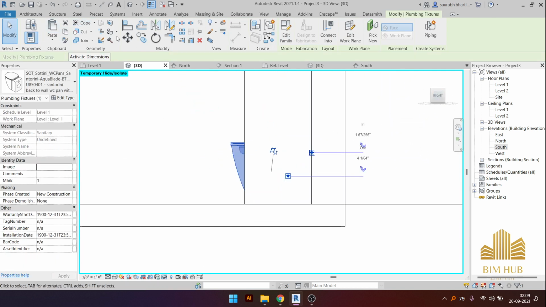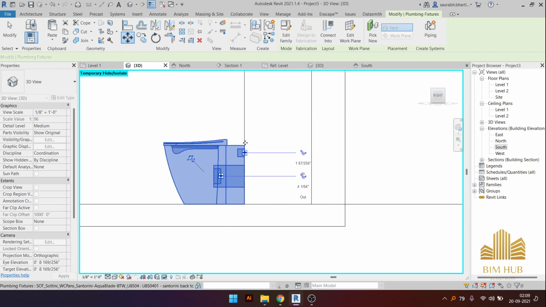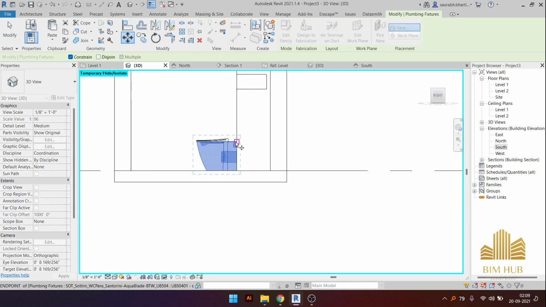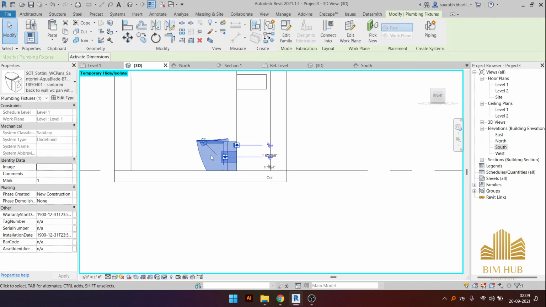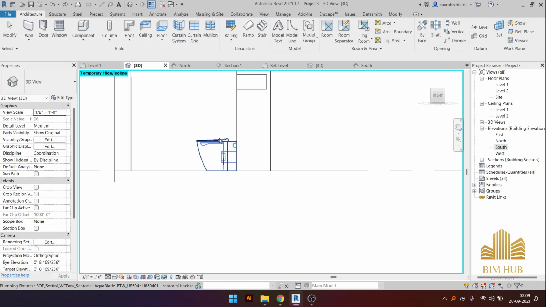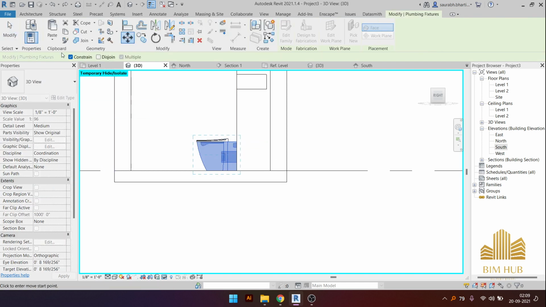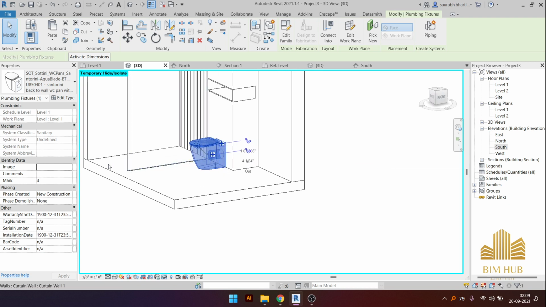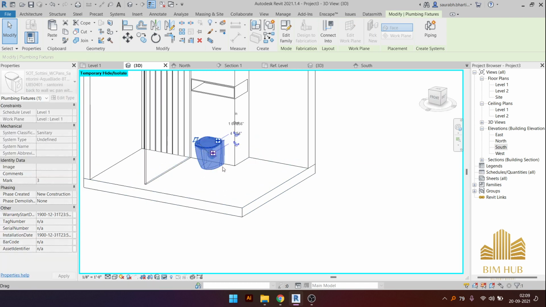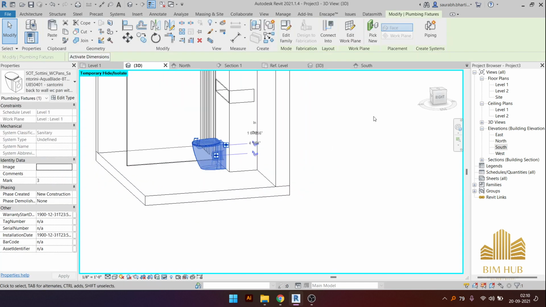So just select your toilet, move it, and first of all move it to the outer side, then you can select it and keep it at a little bit of height. Just remove the constraints, and now let me try to move it. Actually, we cannot move it the way we want, so let me remove these constraints. Activate this, and now you can move it to the top maybe, or we can give it a height offset.